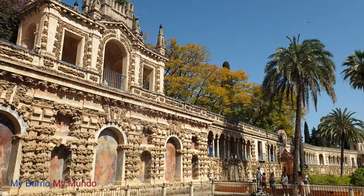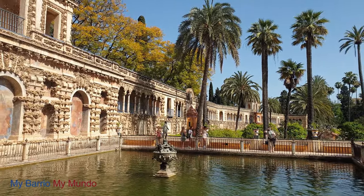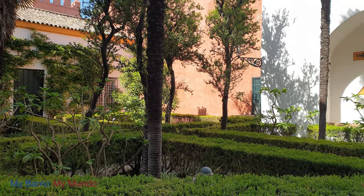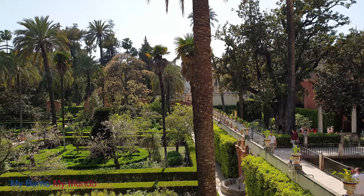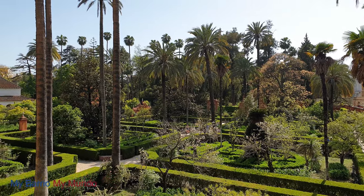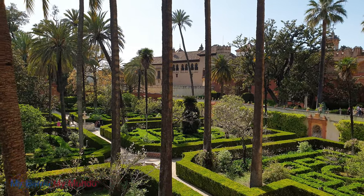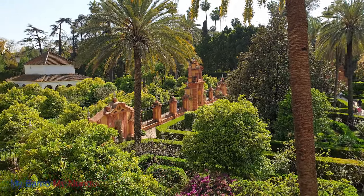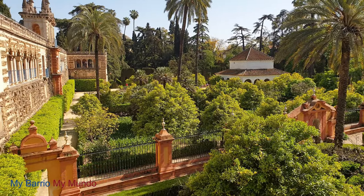Welcome to the Alcazar Gardens, familiarly known as the Water Gardens of Dorne from Game of Thrones. The Alcazar Gardens are resplendent, flourishing, and a sight for sore eyes. Teeming with rich flora and fauna, they feature exquisite plants, trees, ponds, and fountains — ideal for a romantic day. Grown to perfection, you can easily get lost amidst its maze-like hedges. The garden serves as an extension of the palace and is now mostly an attraction, with various areas such as Troy Garden, May's Garden, and the Garden of the Poets.